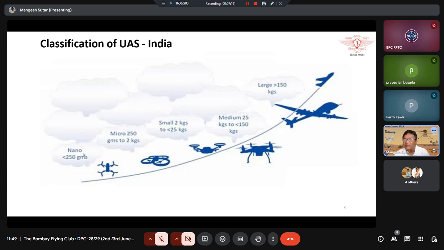So military, or armed forces, what we call navy, military, and air force, they don't fall under the drone rules 2021. So drone rules 2021 is not applicable to them. But we can categorize, subcategorize, or classify their drones with respect to our drone rules, but they don't follow the guidelines of drone rules 2021. They have their own set of rules and regulations. Okay, sir. So let's move ahead.